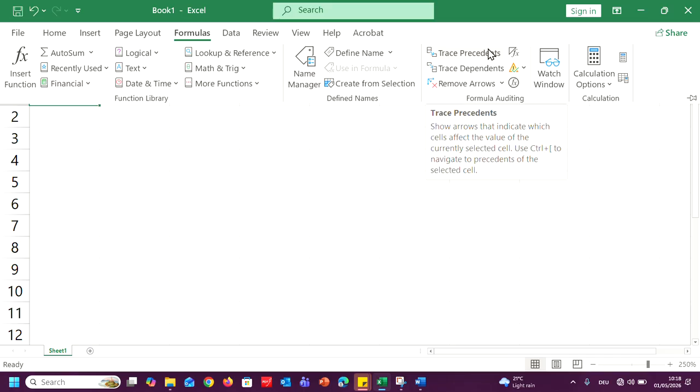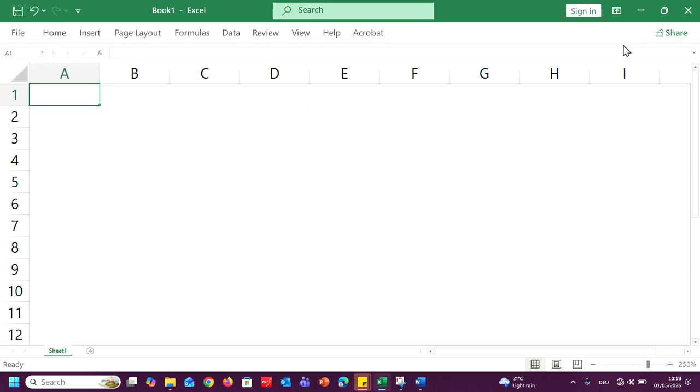We have what we call operators, which is a mathematical symbol signifying what is to be done, and values, which are to be calculated upon. So we have operators and values, as we are going to see.